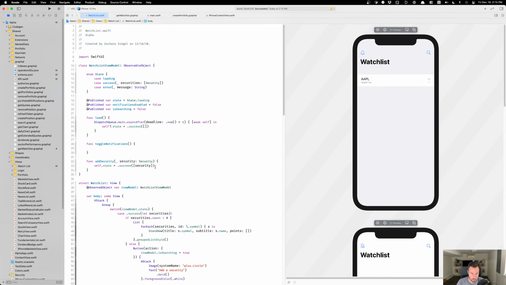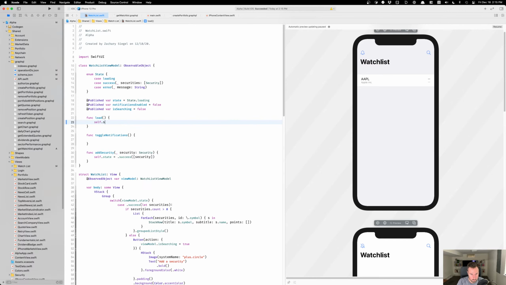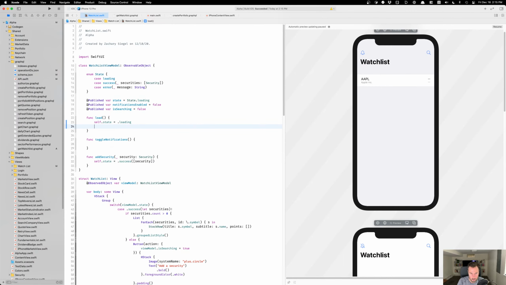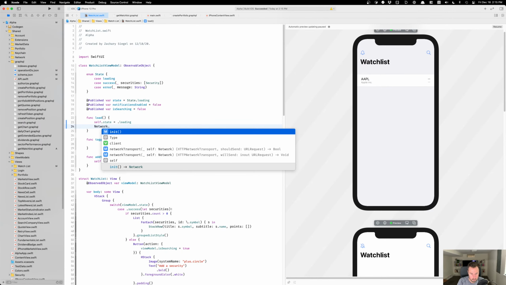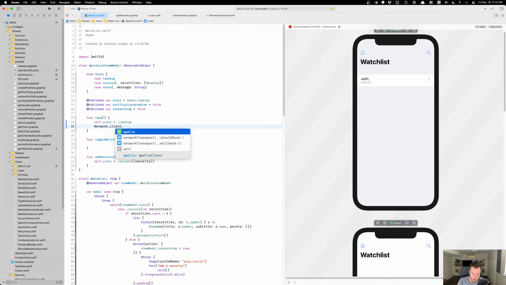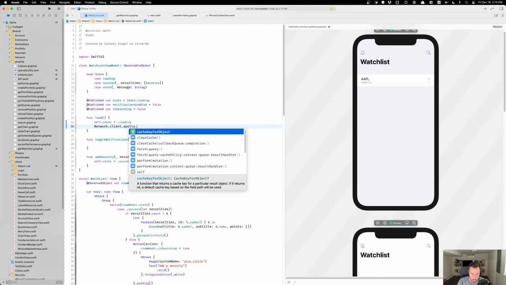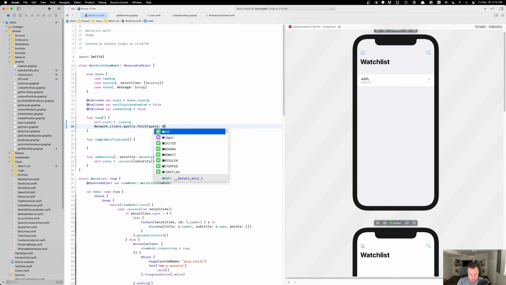So now on our watch list, when we want to load, we can do the following. We want to say that the state is equal to loading, and then we're going to grab our network client, Apollo. We're going to say fetch, getWatchlist, right?